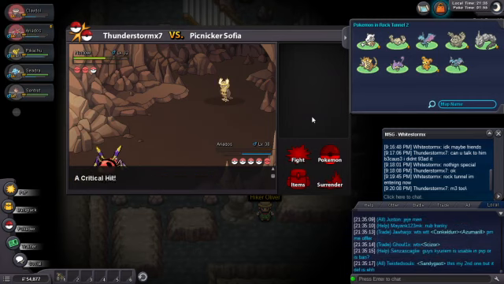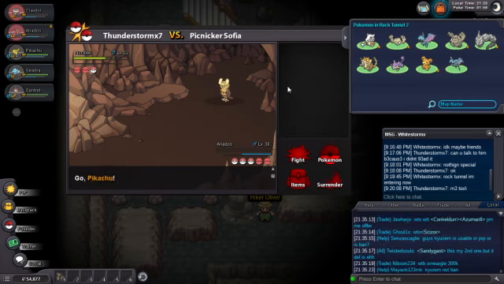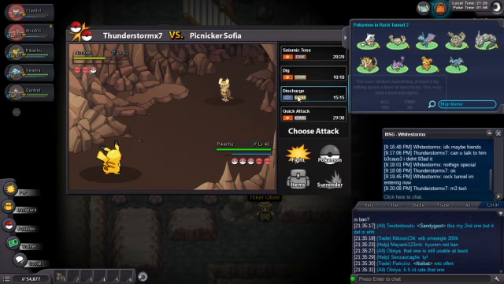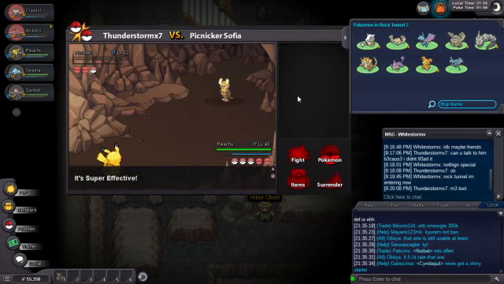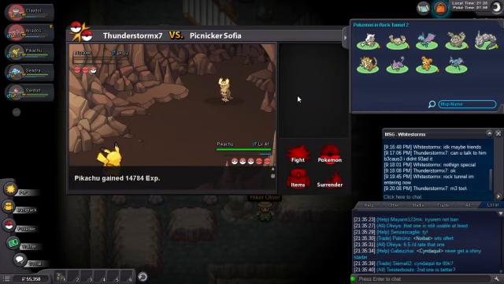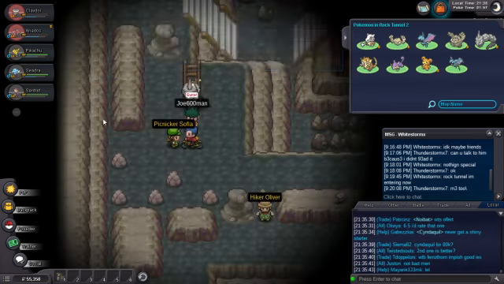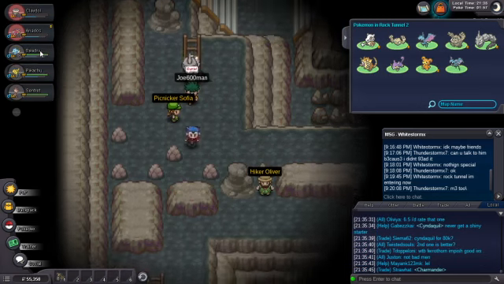Alright, so is Noctowl meant to be a Psychic type? Well, it seems like he's not, so let's send out Pikachu next. And discharge this guy to death. We're having Fried Owl today, guys. Alright, so Pikachu's leveled up to level 41, guys. That is very good for us, so I'm going to switch Pikachu with Seadra right now.